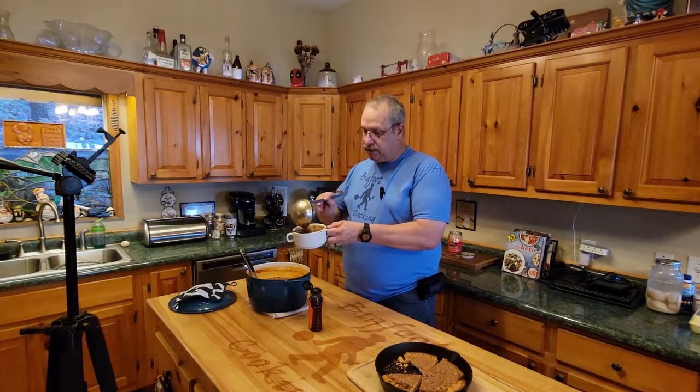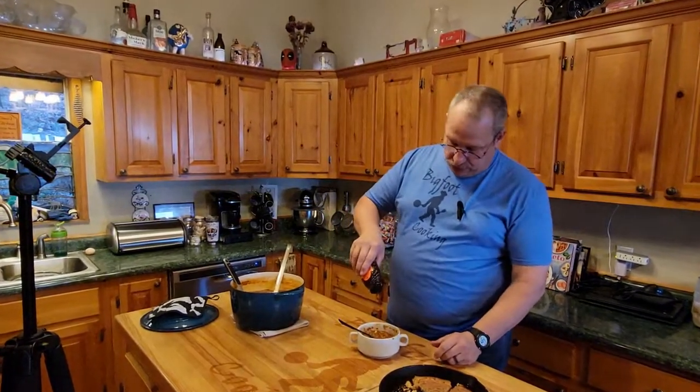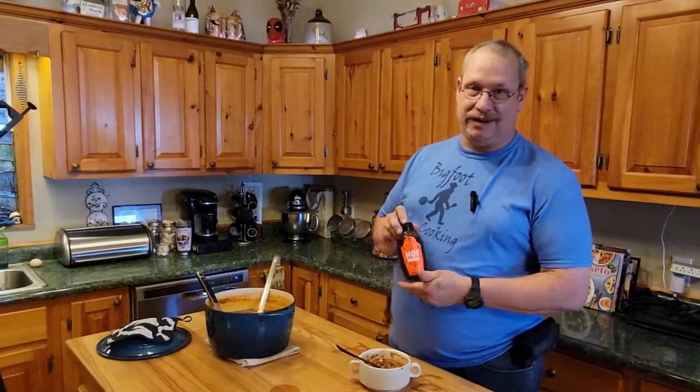Now I will say this too, if you want to add a little oompa to it, Nate's Hot Honey is some hallelujah sauce, a little kicker in the canker. Ooh, this sets it off just nice. Just saying, again, make this your recipe. I just made it mine and mine.